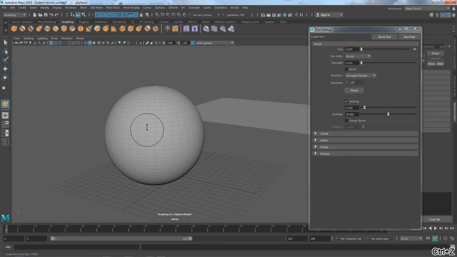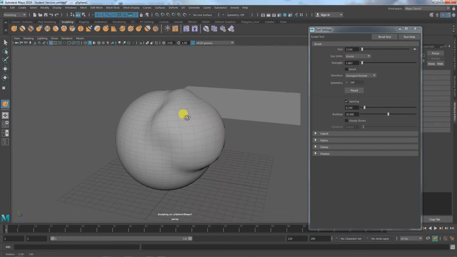All right, so middle mouse dragging like this will give you a larger brush to work with, and middle mouse dragging up and down will change the strength. Now, you can see how this can get a little bit away from you if you're not careful. So the tendency once you have an actual model can sometimes be to bring all the settings down, the strength especially, to make sure that you're not going too crazy.